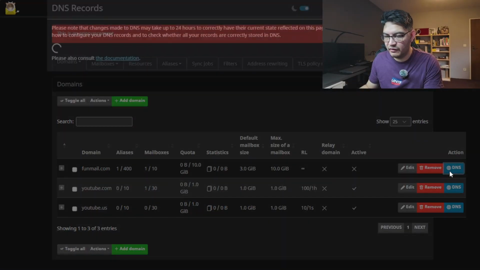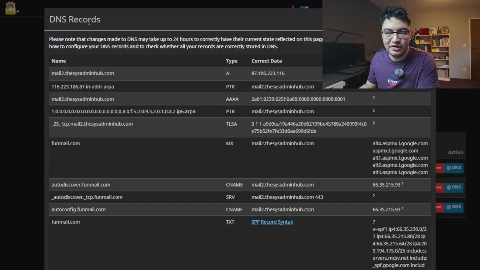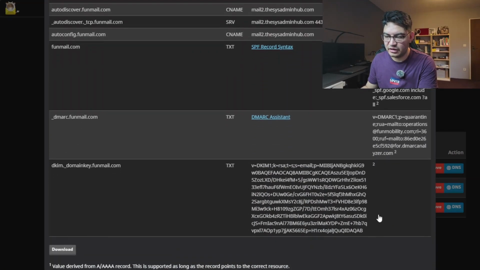Because of DNS. If you go to funmail.com, hit that DNS button here, it will check the records, and in here in the DNS records, it will show you the current state that it is in, and then the correct state it should be. And if it's correct, it will show you green ticks here at the end.